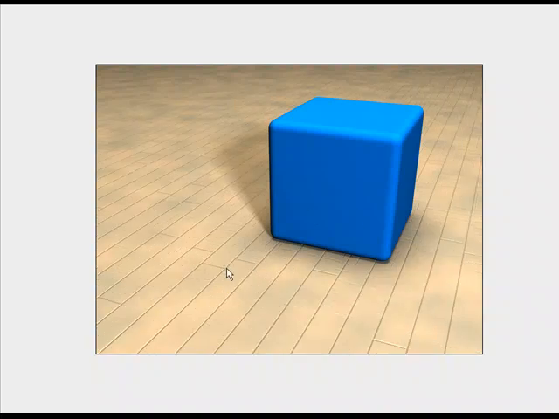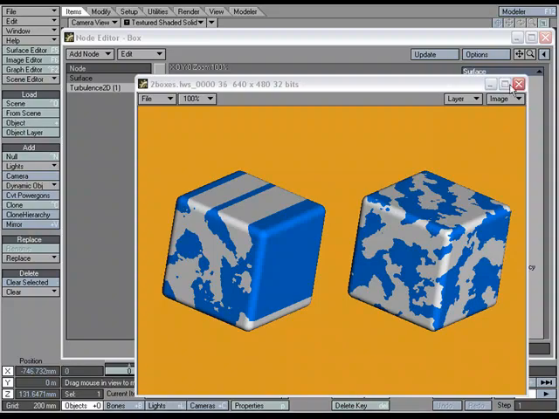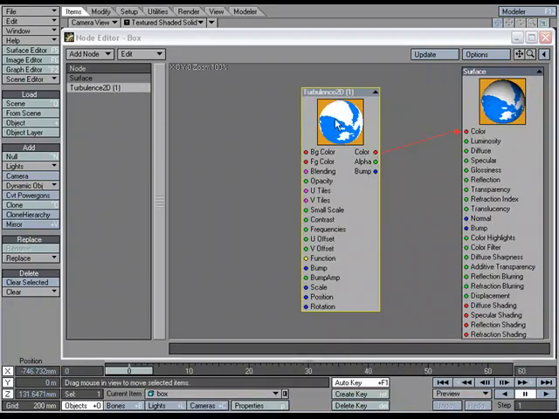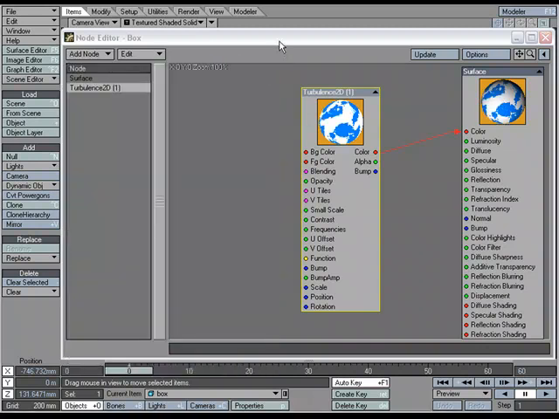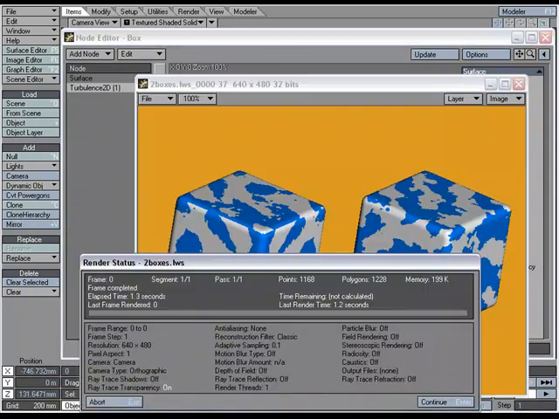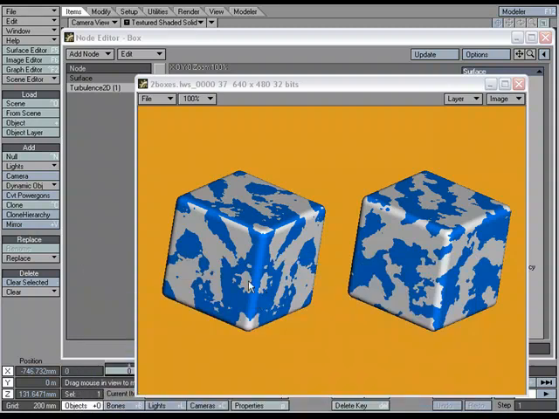Now we're not limited to planar mapping with procedurals. I'll close down the preview render and come back to my options, and under mapping I have planar, spherical, cylindrical, front, and cubic. We'll choose cubic. Let's do another test render. And as you can see, it does map on all sides as you would expect cubic to do, whereas on the 3D texture it is seamless and the pattern carries out throughout the object.